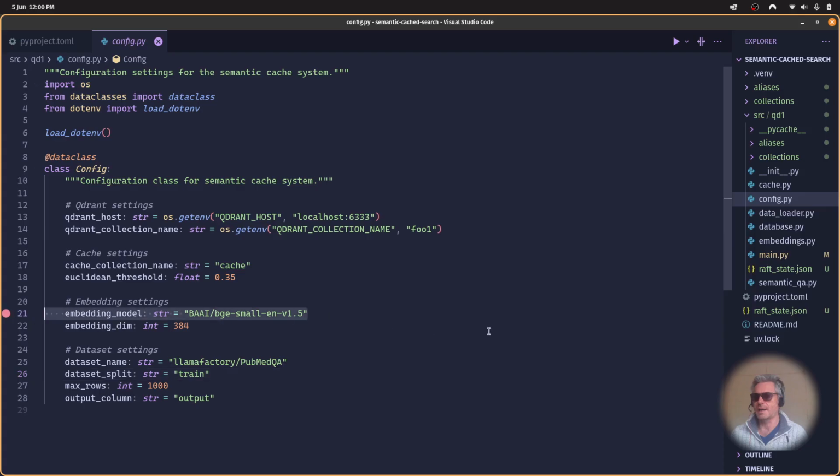FastEmbed is what allows me to alter this line, because in the Qdrant example they were using ADA-002, which is not expensive, but it uses some paid tokens. Whereas all of this you could just run on your laptop with no internet connection, on an aeroplane, for instance. So, the LlamaFactory PubMedQA. We split the dataset into training, and then we train it on some of the data, and then obviously you can make your predictions.